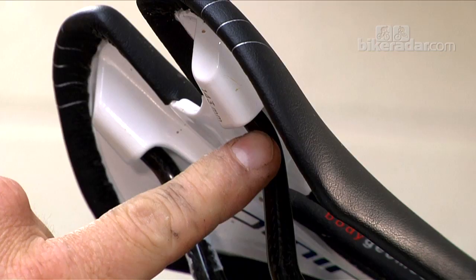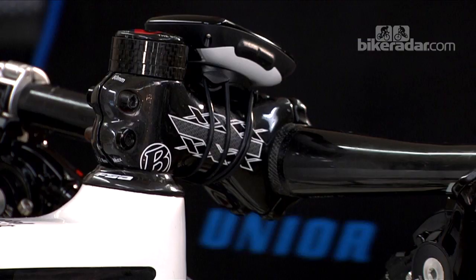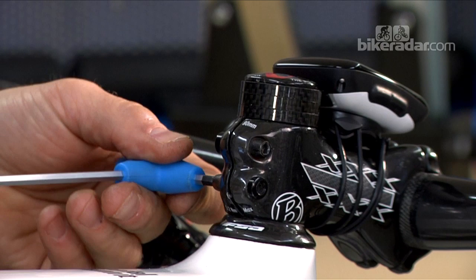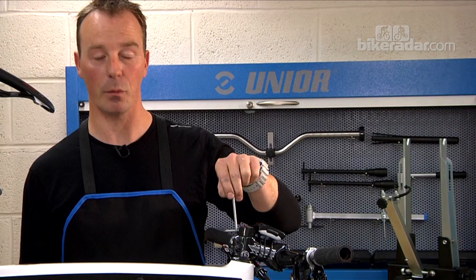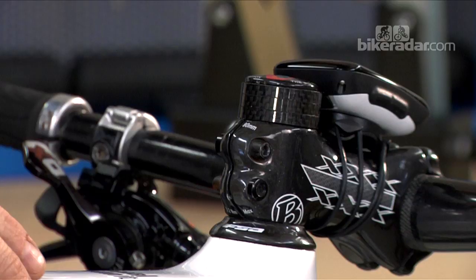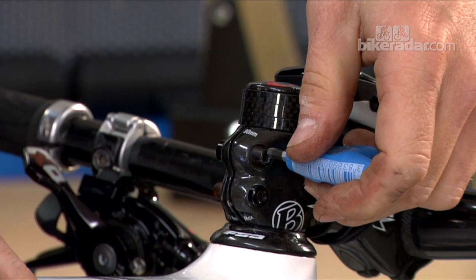Sometimes just a couple of drops of oil run down the rails into the mounting point can be enough to take that noise away. At the front of the bike you've got stem bolts — they don't want to be massively tight, but it certainly helps if they are all evenly tight. The clamp bolts at the rear of the stem are critical to check; having the handlebars twist while you're riding with the front wheel going one way and your bars the other is a pretty quick way to end up on your face.